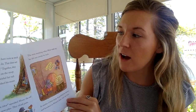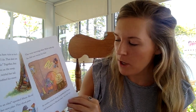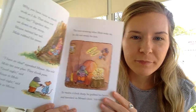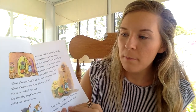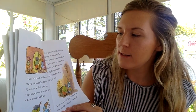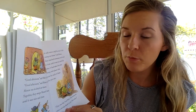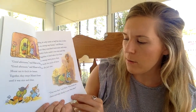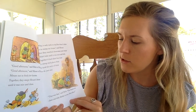The next morning when Mole woke up, he did not sweep his hole. At 12 o'clock sharp, he grabbed his broom and knocked on Mouse's door. Tap, tap, tap. Good afternoon, said Mole to Mouse. Good afternoon, said Mouse to Mole. Mouse ran to fetch her broom. Together, they swept Mouse's house until it was nice and clean. Why, it only took us half the time it takes me to sweep my house, said Mouse. Next, they marched downstairs and swept Mole's hole until it was nice and tidy. Together, it had taken less time to sweep both places than it took for each of them to do just one. Look at that, teamwork! That was fast, said Mole. Our houses are clean and tidy, thanks to you. Now what?